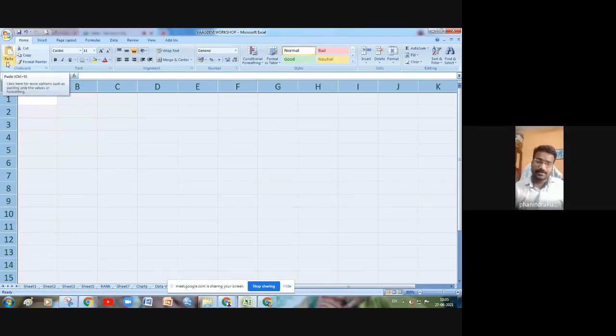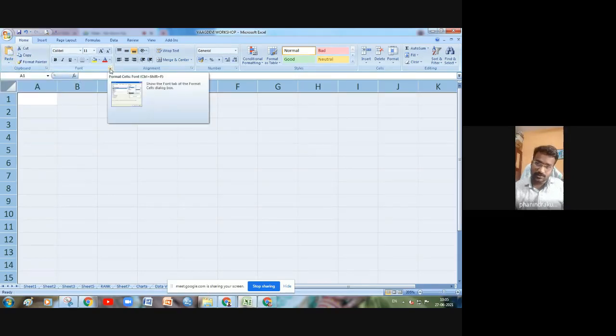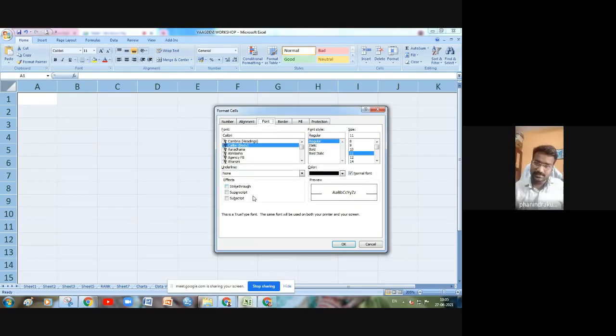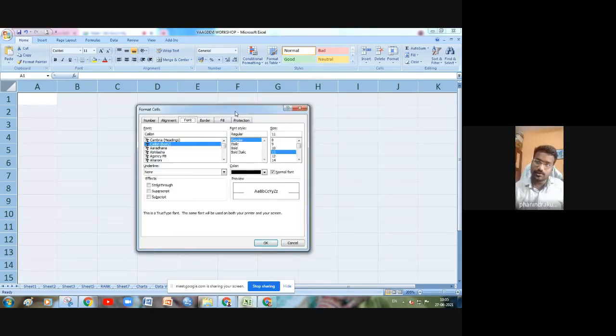What happens here is that if you want to expand the menu and know what options are available there, then you need to click on this small arrow, and it expands the box. See, I'm clicking on this and I get the format cells dialog box. This is called a dialog box, the format cells dialog box.